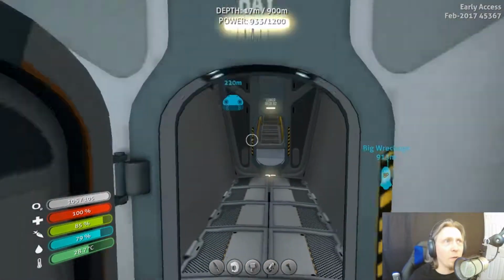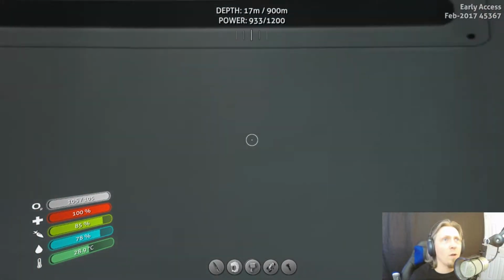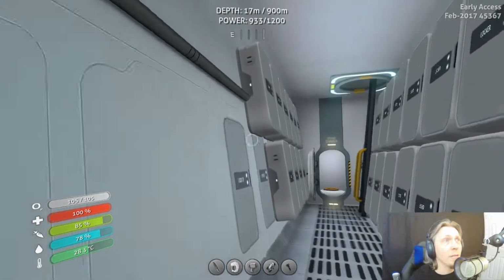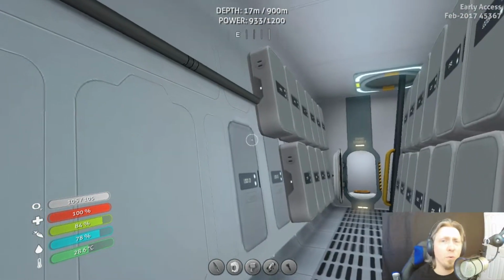And as I was working on it, if you've watched the last couple episodes, we had storage all along the walls in here, but you could see it showing on the outside of the Cyclops. And I didn't like that. I wanted it to look better. So I actually ended up pulling it in here. And you can see I still got plenty of room here for a bunch more storage containers.